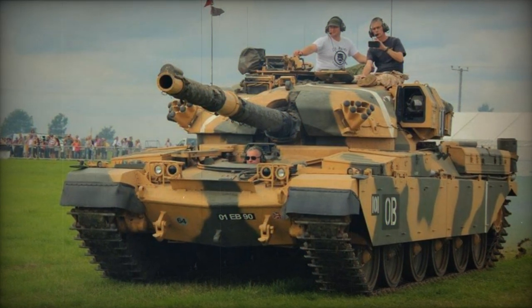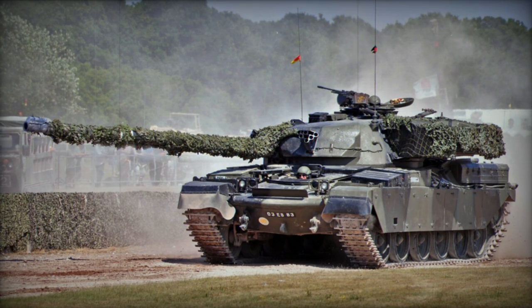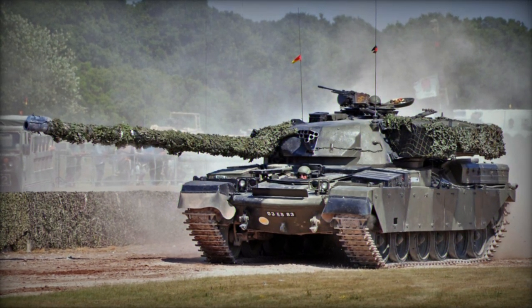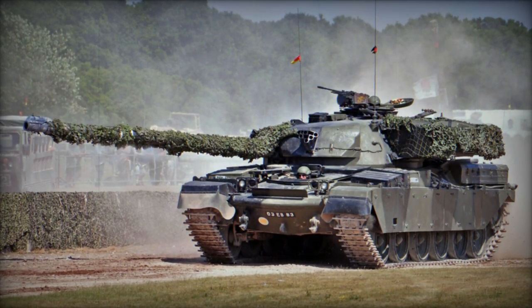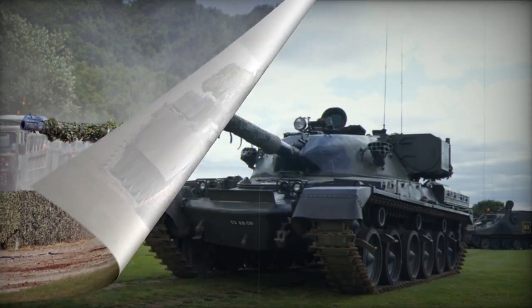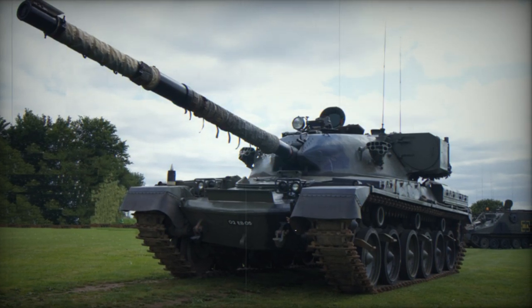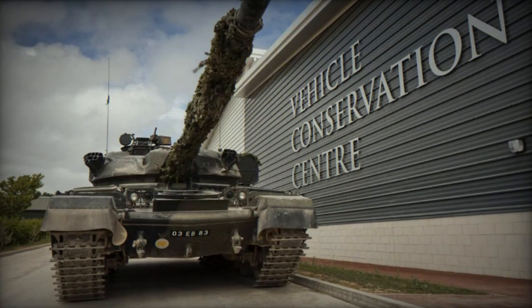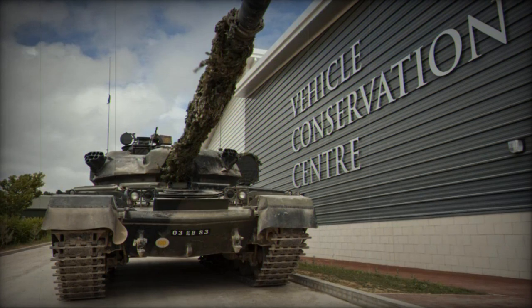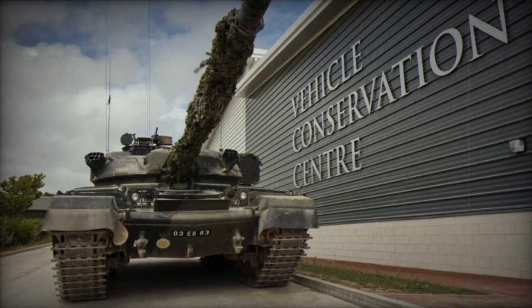The MK11 was itself an upgrade of the MK10, which saw the original IR/white light searchlight replaced with the Barr and Stroud Thermal Observation and Gunnery System, TOGS. TOGS allowed for adverse weather and night fighting capabilities, which expectedly broadened the tactical scope of Chieftains for the better. The MK12 and MK13 variants were proposed Chieftain upgrades that would have featured additional improvements throughout, but these marks were done in by the arrival of the excellent Challenger 2 Series main battle tank.